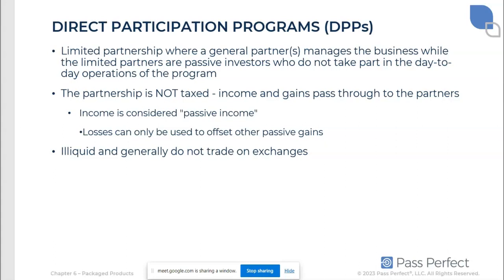They also, by the way, the general partners have liability, which means they're vulnerable. They can be sued. If somebody sues the partnership, they sue the general partner. The limited partners, the silent partners, have no role in operations or management. They're basically investors along for the ride. In fact, if they ever take on a role in management or operations, they might lose their status as a limited partner. Limited partners have limited liability. If somebody sues the partnership, they do not sue the limited partners. The most they can lose is the amount of their investments. No one's going to come in and take their furniture.